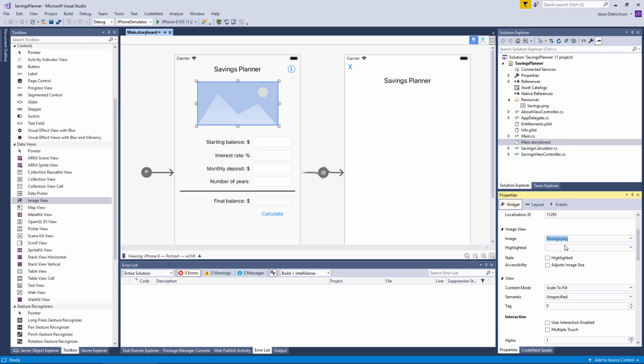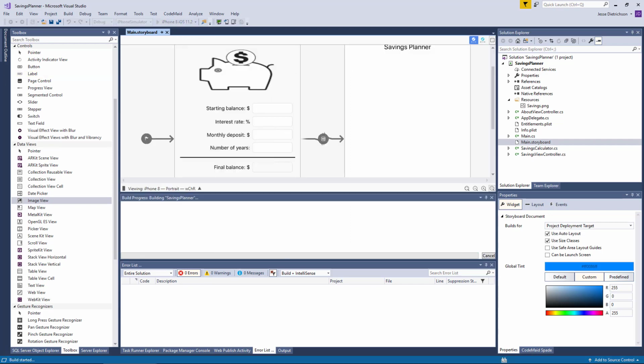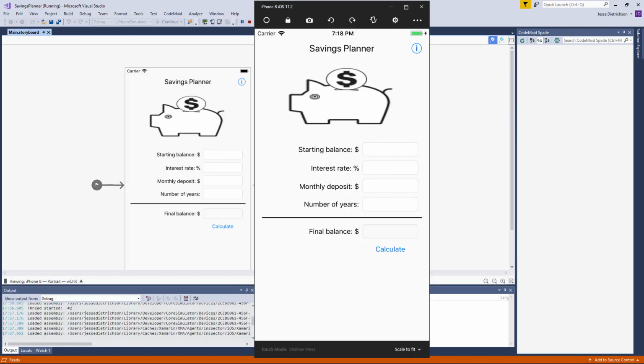So let's go ahead and select that, and right away in the storyboard designer you can see it has updated the UI, and you can see that it's also a little bit blurry, and we'll start talking about in the next section how we can fix this and some guidelines that we can follow. But I'll go ahead and run this application and let's see what it looks like on an iPhone 8. Alright, and here we have it. So depending on what simulator you're using, the image could be in a little bit of a different position, but we are using the iPhone 8 here. We can see the image. It's a little bit blurry, but we'll fix that. So let's go ahead and head back to the slides.